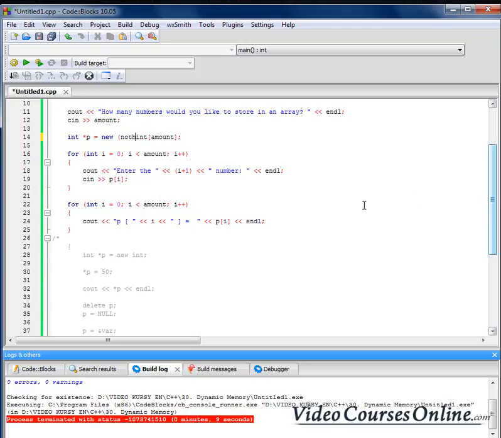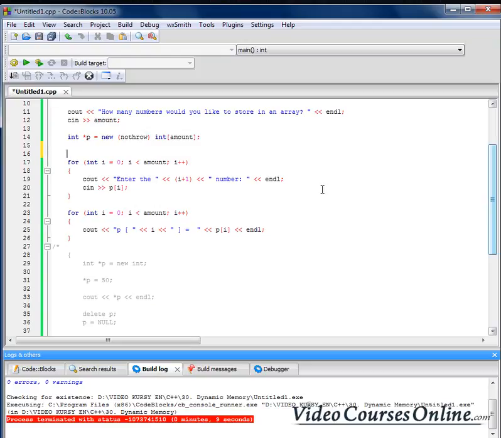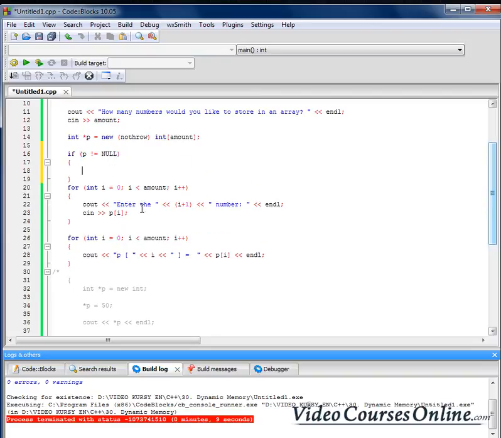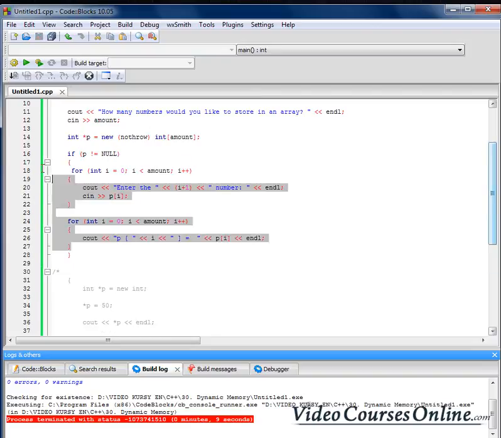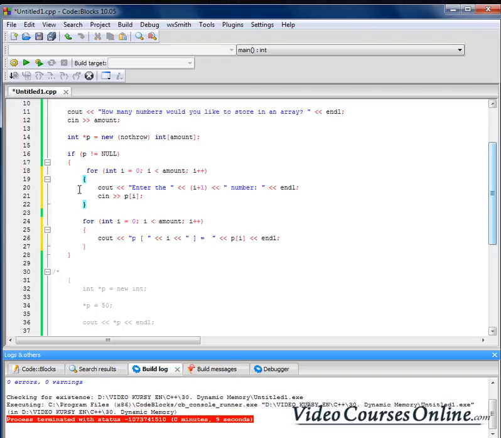We can do something like that: nothrow. It means that we are not going to catch anything because we don't know how to do that yet. And if we don't have enough space, that pointer will be assigned null. So we can do something like: if p is not equal to null, then please just do the things here, right?